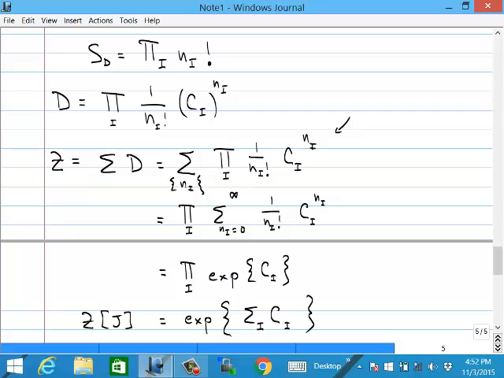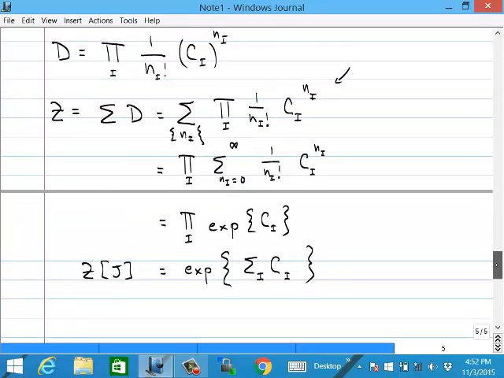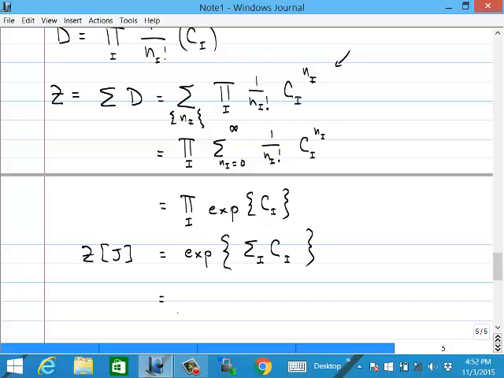Good. So, another way of saying that is that the log of the generating function is the thing where you only sum over the connected diagrams. Notice that the symmetry factors were crucial here. They gave you that 1 over n factorial to get something to sum up into an exponential.